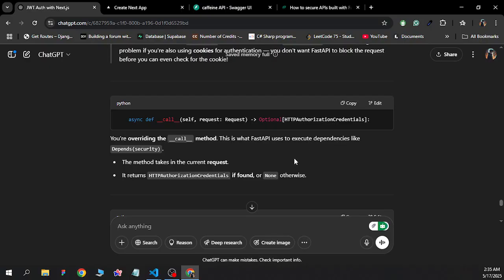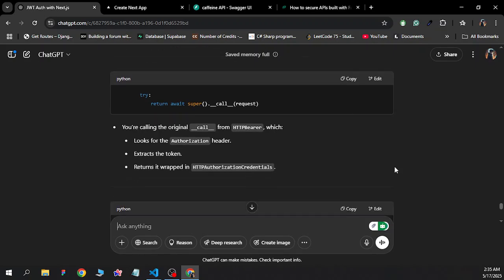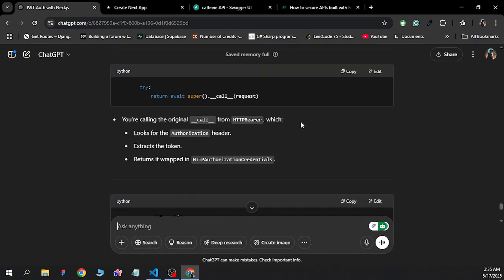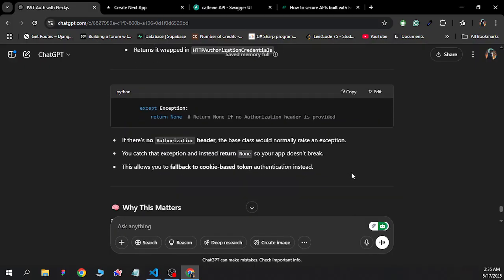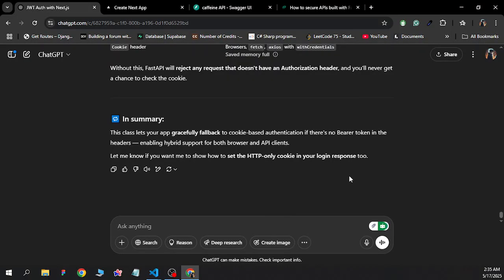The method takes in the current request, then returns the credentials or None. Oh, if you're calling the original call function, which the header extracted. That's pretty simple logic, I see.